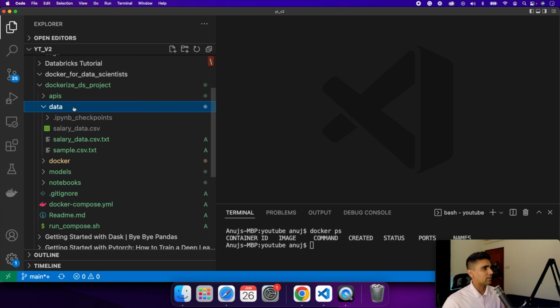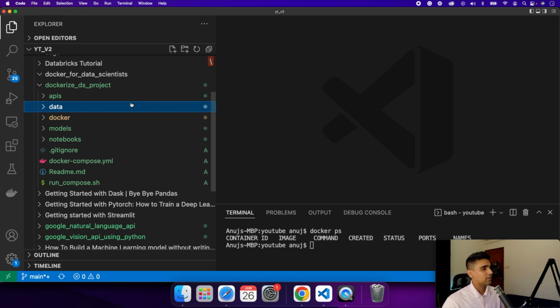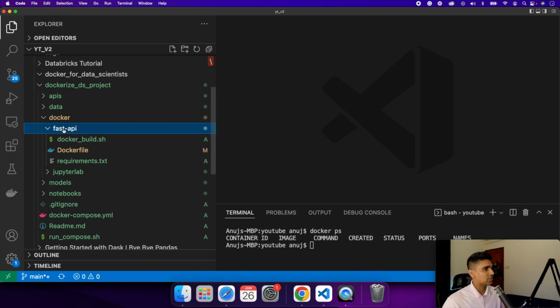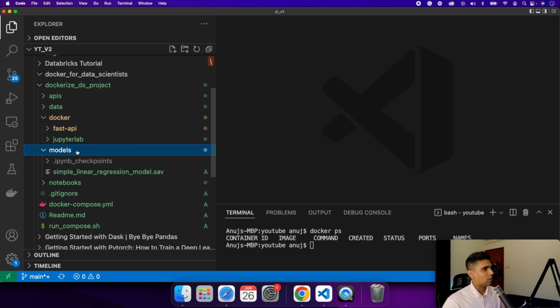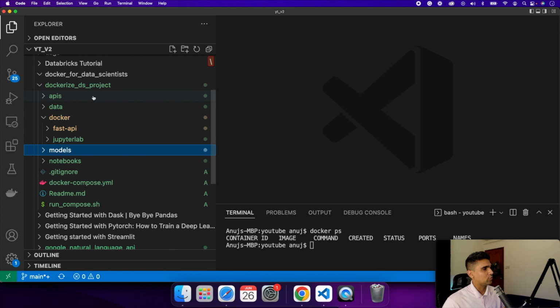And then I also have the sample files like this as txt, so that it's committed into the Git repo. You can directly access them. There are 2 Docker containers mentioned with their own Dockerfiles, requirements, and whatnot. And then there's the output of the models, and the models are being used in the API. So yeah, let's just go through it.